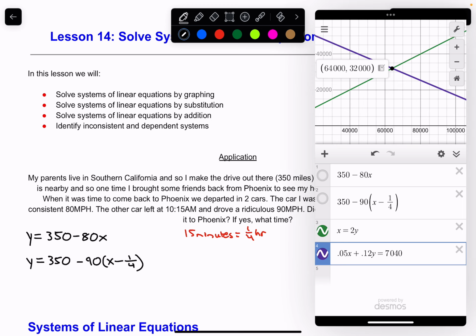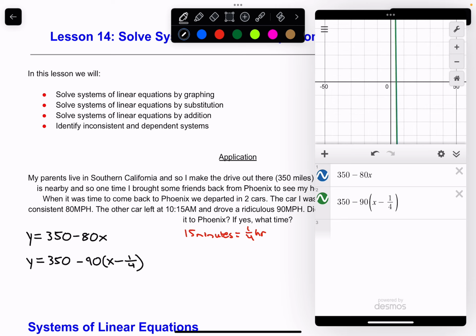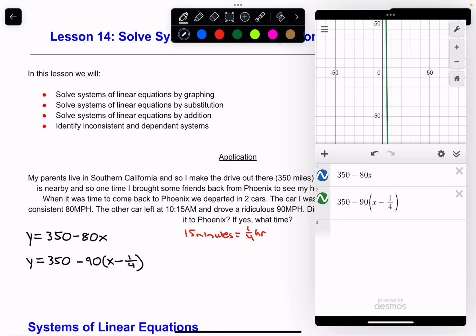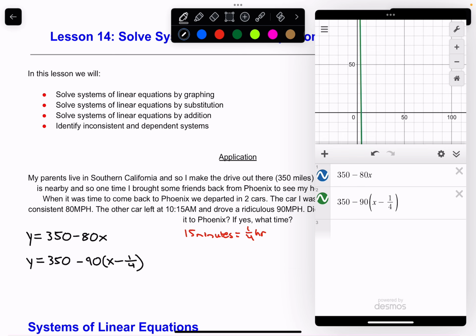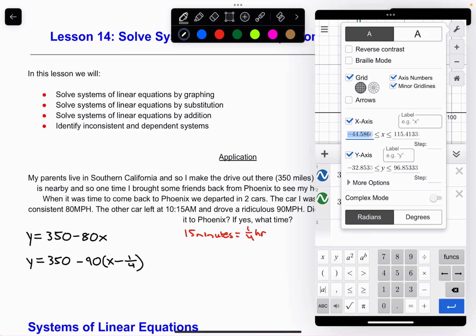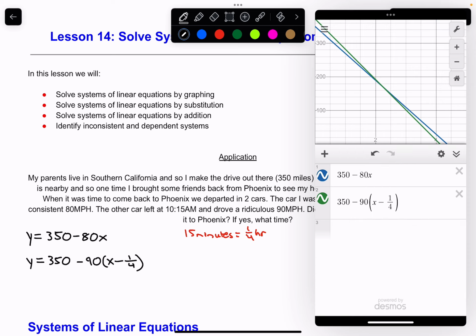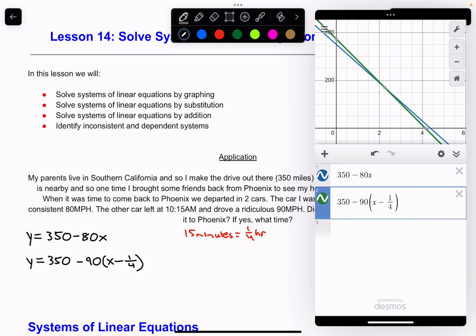So if I pull Desmos back out, I have these equations already typed in. If I turn on the graphs, okay, notice the lines look like they're almost on top of each other. That's because the slopes are very similar. You can change the axes on Desmos to show you what you need. So I'm going to change the x-axis to go from 0 to, in this case, just 5, and the y-axis to go from 0 all the way up to 370. That way we can fit all the mileage in. So now you can see these two lines are going to intersect at that point shown, 2.25, 170.